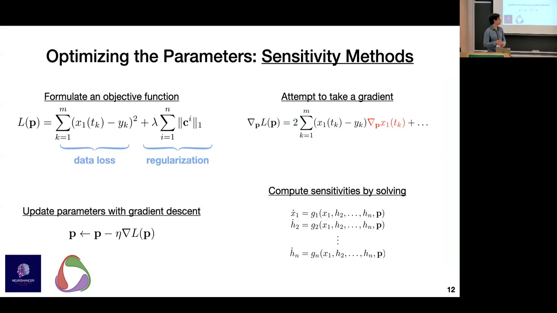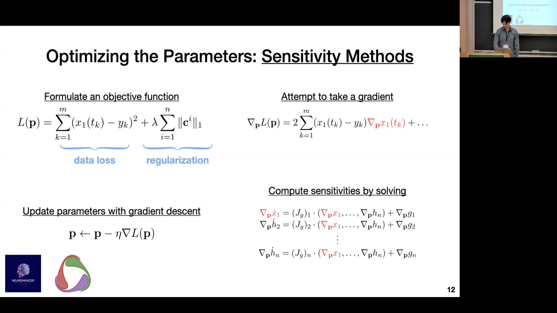To actually compute this, we use something known as the forward sensitivity method. The way it works is you take your original model system, which I've rewritten here on the bottom left, and you take the gradient of each equation with respect to p, which gives you essentially an np system of sensitivities or gradients.